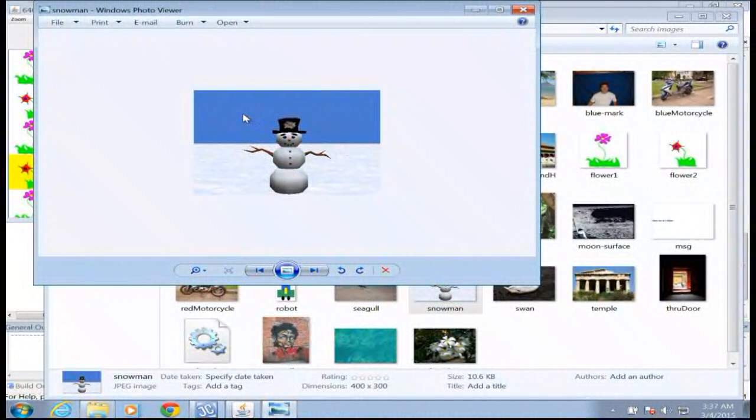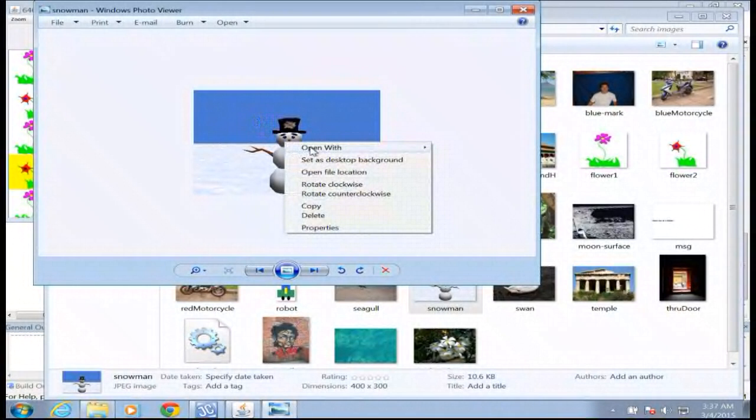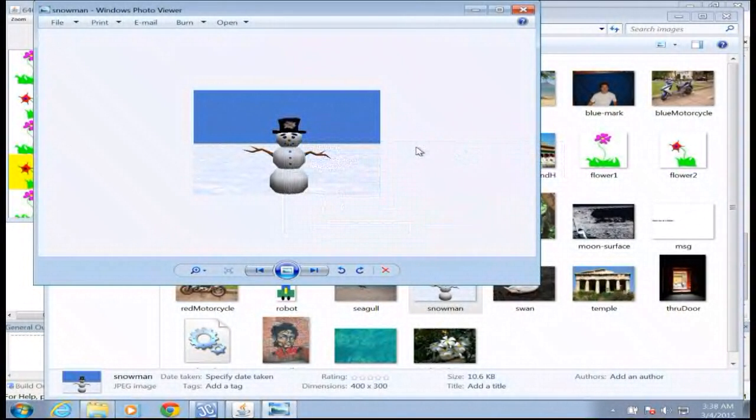I'm actually going to see if I can, let me edit this real quick. Do a real quick paint job on here.